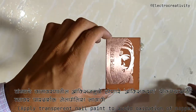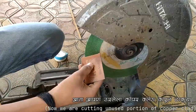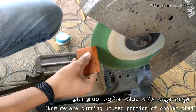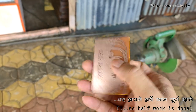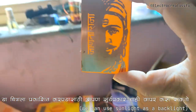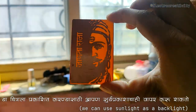Great, we're halfway there. Now let's cut off the excess copper clad, so we have a clean and refined shape for our device. Now it's time to think about how we can install the light source. We want the glowing image to shine regardless of the availability of sunlight.